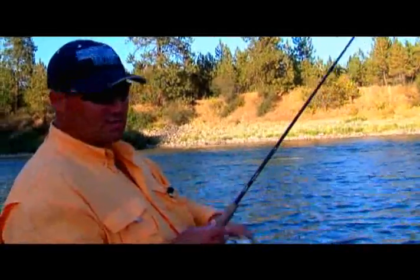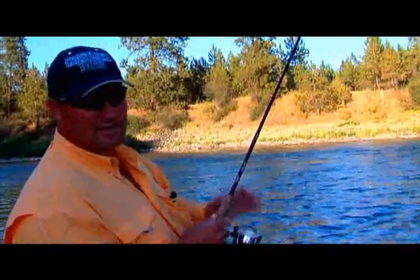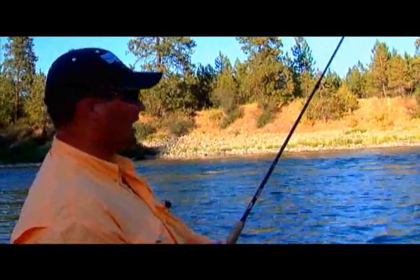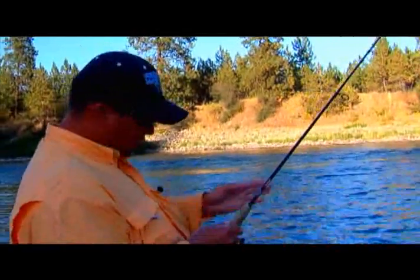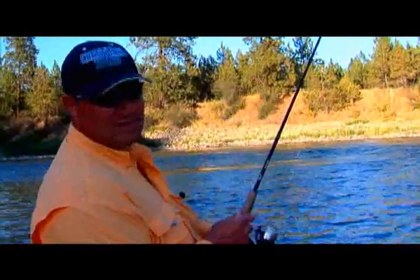What that popping does — instead of a big lift and set down — is that quick twitch gets a reaction out of them. In their brain, they know when something's trying to get away they need to smack it. Just like that — little quick hops, one-two, one-two-three. You don't want to let it just sit out there because it's going to get stuck, so those quick hops keep it down low and force that reaction strike.